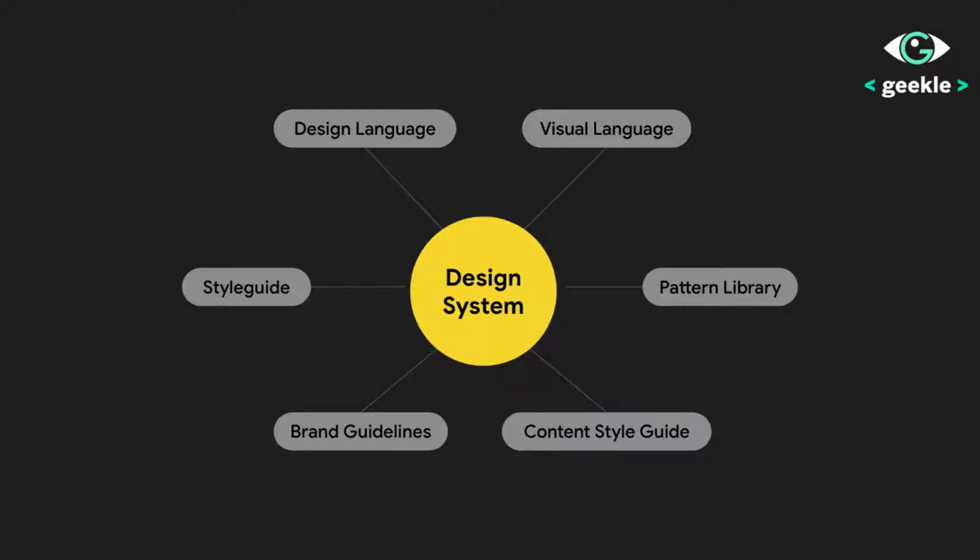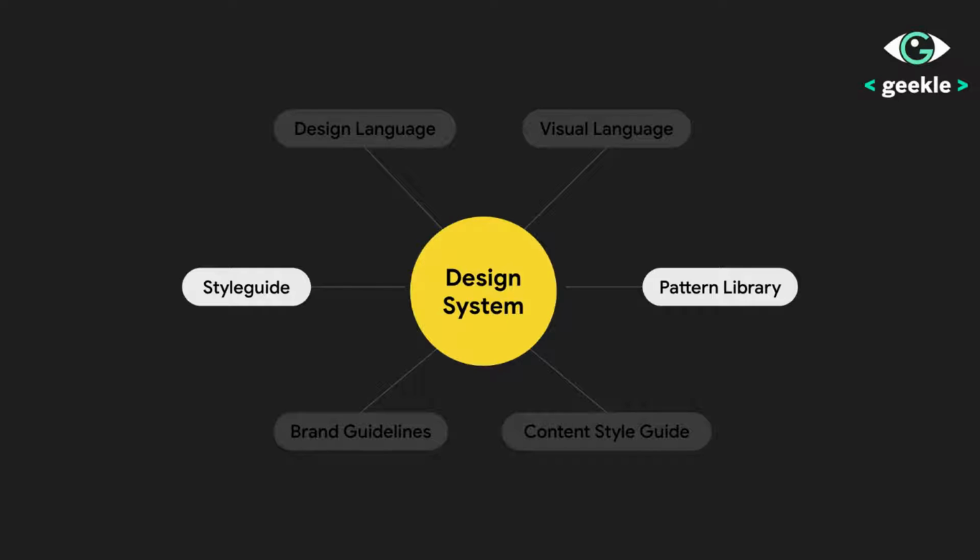Later on, the most important thing here is the style guide, which is given by a design team to a front end engineering team, to understand how the product is going to look visually on a single screen, what sort of elements and attributes we have, and how we can get started with those elements. So I'll skip all those other things, and we'll talk about the style guide and pattern library in this talk, because that's what I was focused on when I was starting my journey with design systems.